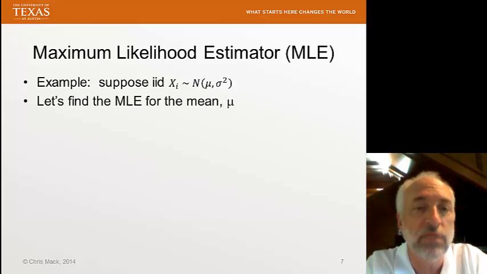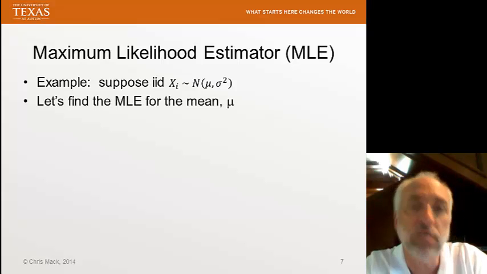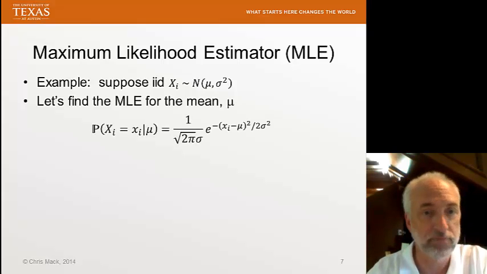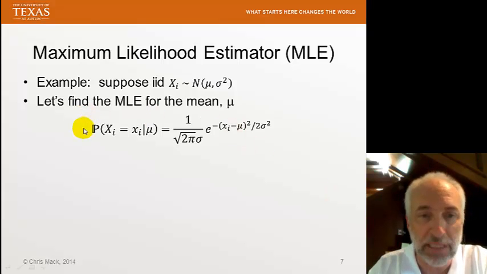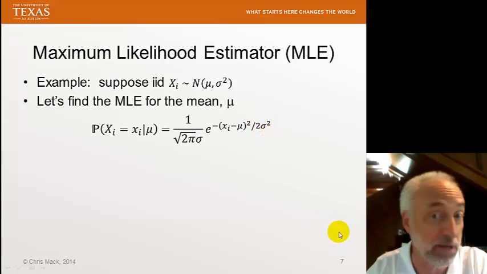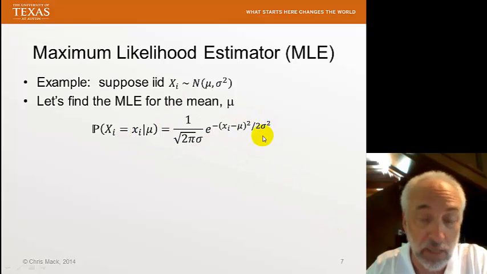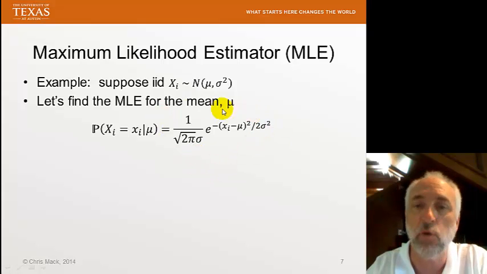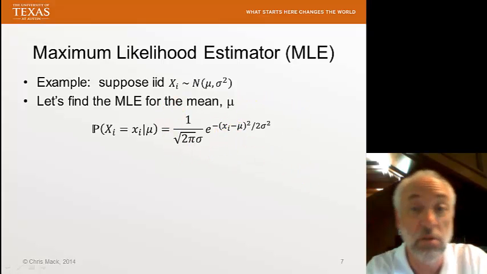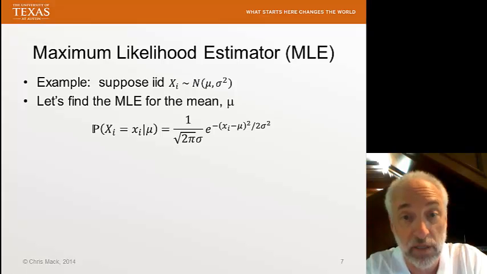Now, let's find the maximum likelihood estimator for the mean, mu, for the set of data. Well, the probability that any given measurement turned into the exact number that I got, given a certain value of mu, actually given a certain value of the variance as well, will be equal to, well, that's simply the equation for the normal distribution. I plug in the number for x i, and this says the probability of getting that particular value of x i.